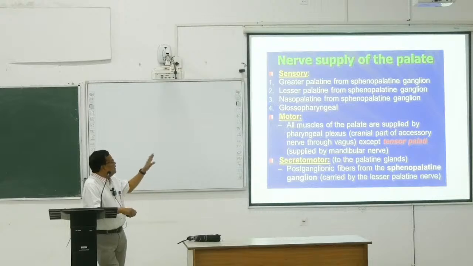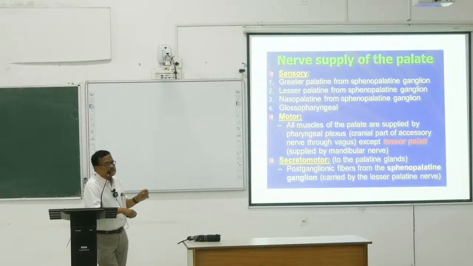But simply, general sense is carried by the lesser palatine nerve, then in passing through the glossopharyngeal nerve, then to the higher center in the cerebral hemisphere, from the thalamus, then to the cerebral hemisphere. So, the main nerves carrying the general sense, meaning pain, touch, temperature, is mainly the lesser palatine nerve and partly by the greater palatine and nasopalatine nerves. Finished now for the time being.